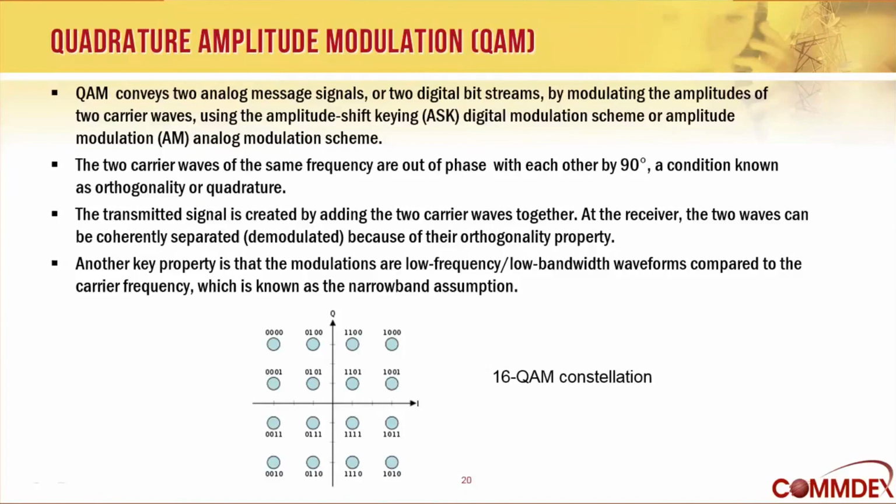So in QAM, the quadrature means that we're modifying the phase, and the AM means we're also modulating the amplitude. And by modulating both the phase and the amplitude, we're able to get a 16-point constellation, which means that each symbol can represent 4 bits of data. So you can see the 16 and each one represents. So every time we want to represent a 1101, we know what data point that is in phase and amplitude.